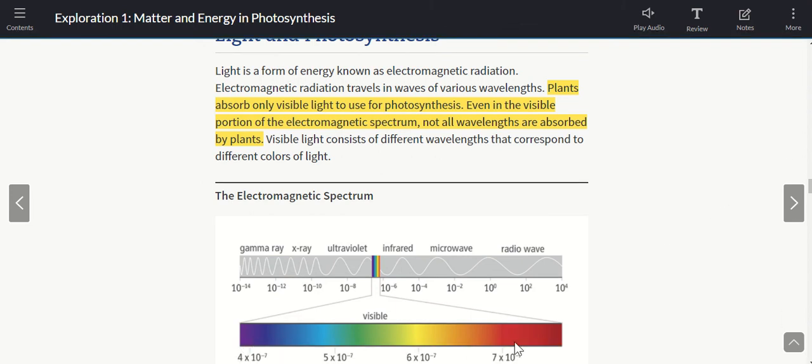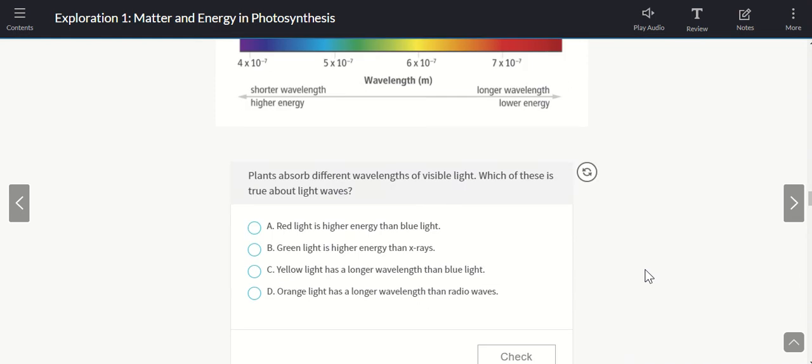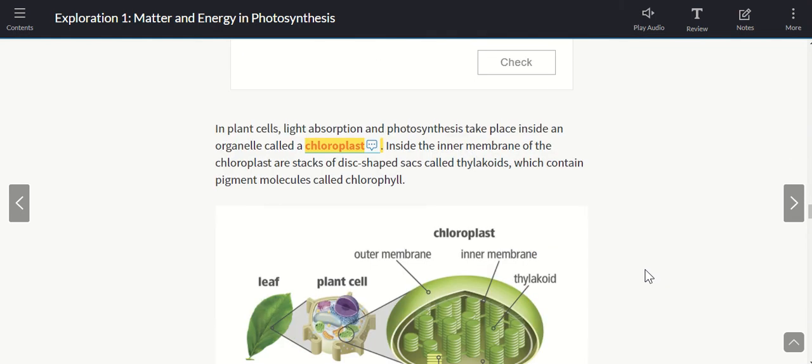This is that rainbow section right here. And as you can see, it fits right in between that UV section and infrared section. All right. Now, the visible light scale goes all the way from violet all the way to red. And plants can absorb different wavelengths of light along this scale, but they don't actually absorb them all. You might think that plants, well, they're green, so they must absorb the green wavelengths. And that's actually not true. The type of light that plants can absorb is everything except for the green.